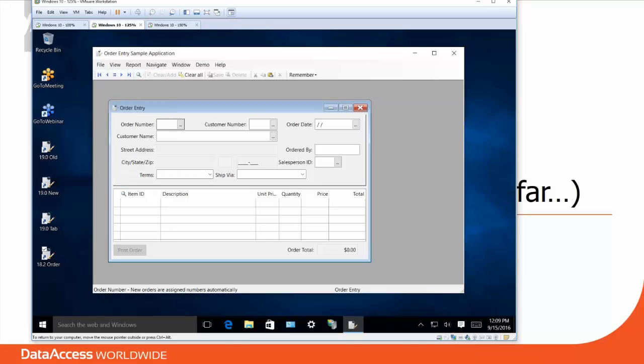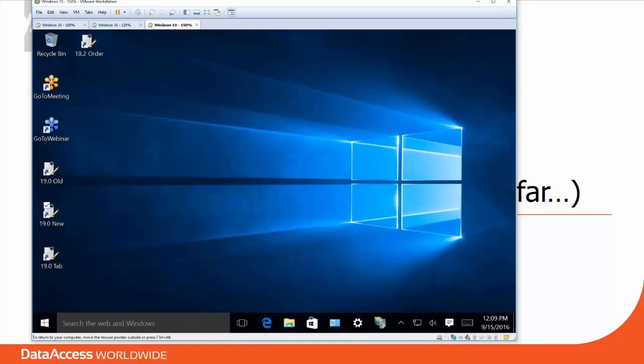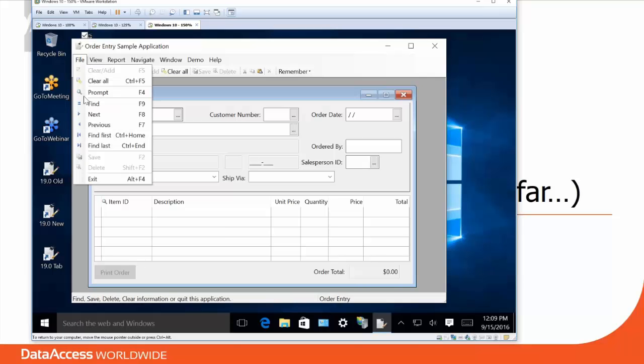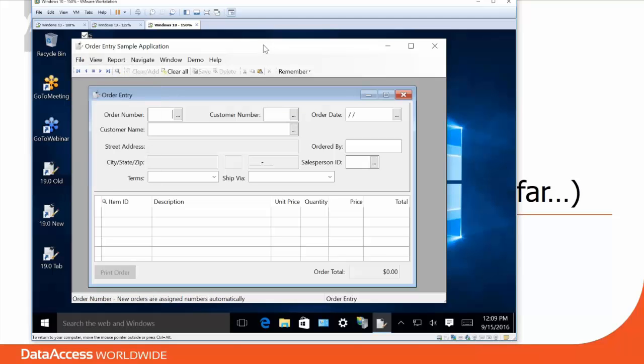It's not terrible at 125, but when you get it to 150, now all of a sudden things are looking really out of whack. You've got this little tiny toolbar here, these little tiny icons. Now the menus got bigger because remember they contain text, but the icons themselves didn't get any bigger. And especially in the studio, this can get really nasty. So that's the way it did in the old days.